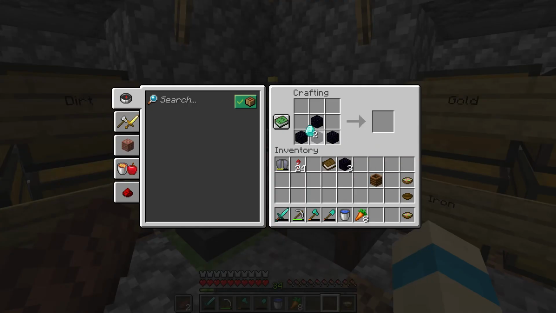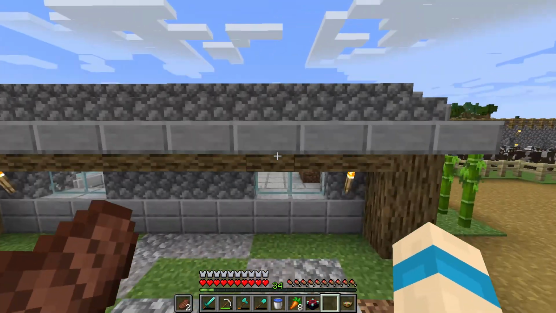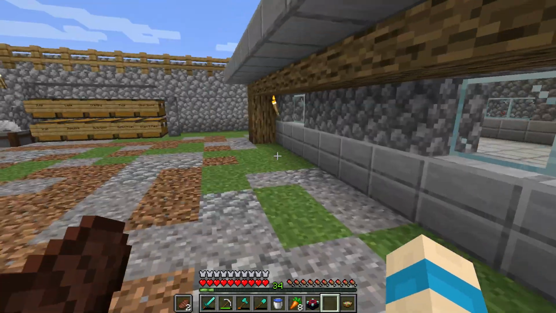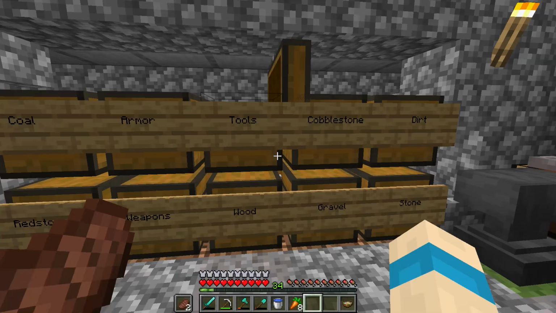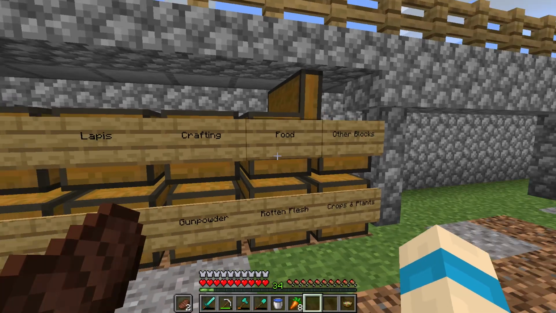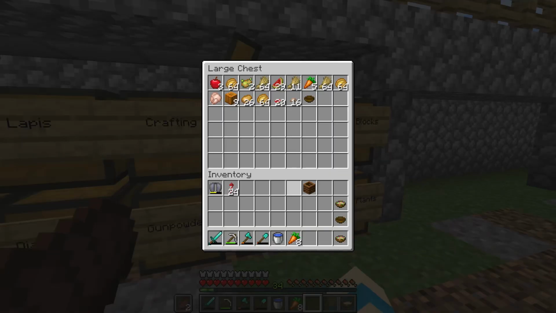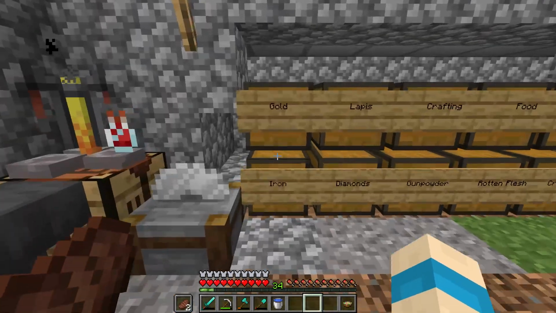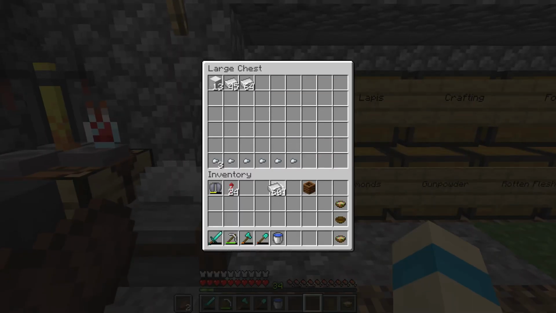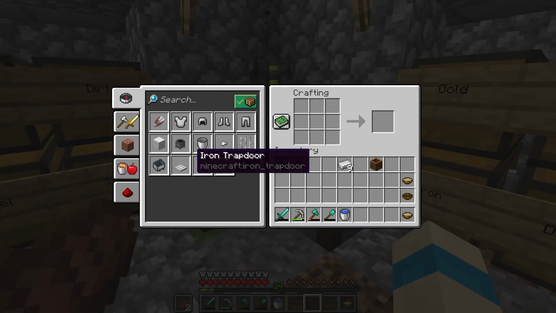Now we can make our enchanting table. Now that we have our enchanting table, we can put that away, because we can't use it yet. And I'm going to make some iron doors, because I'm going to want to go in and out my own house, because there's a villager going to be in there.